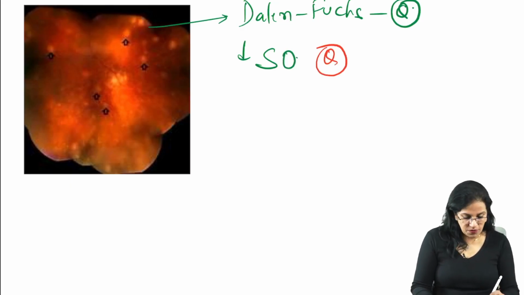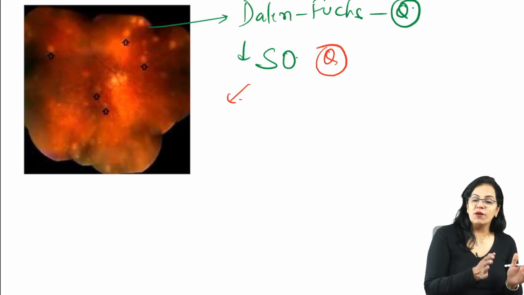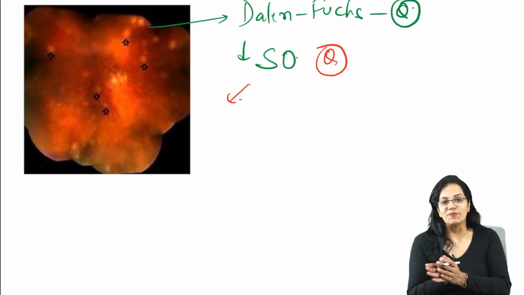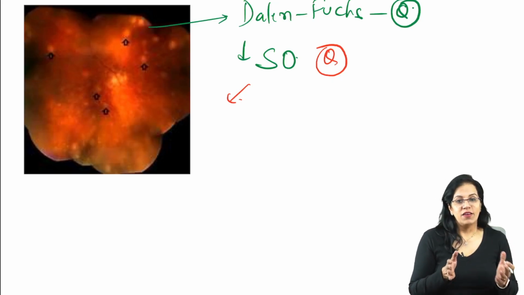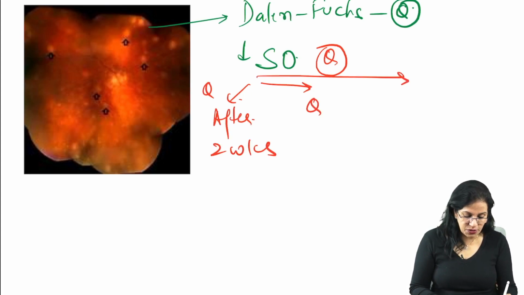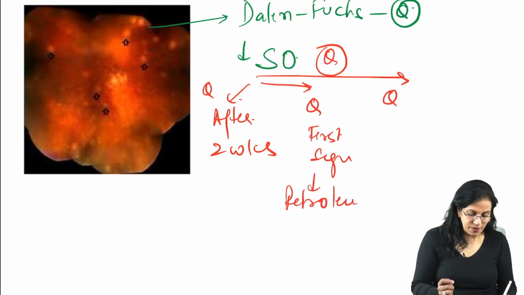This was the first question. Why? It happens only after a perforating injury in one eye giving uveitis in the other eye. It is due to an autoimmune reaction to uveal tissue. When will this start? Only after 2 weeks. This is another question: what is the first sign and first symptom? First sign we will answer is retrolental flare. That means inflammation is just behind the lens in the ciliary body area.